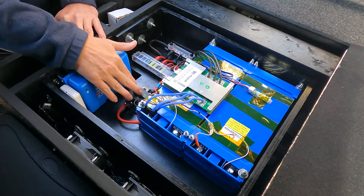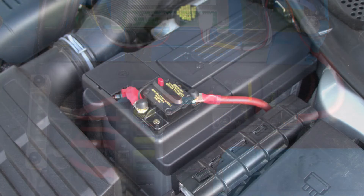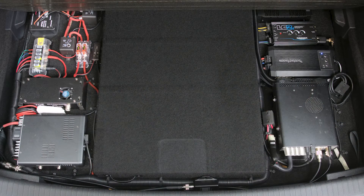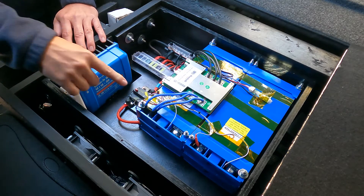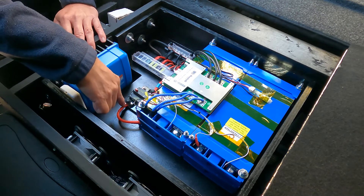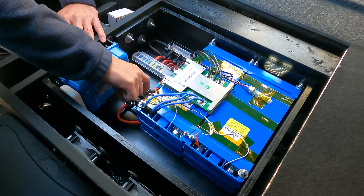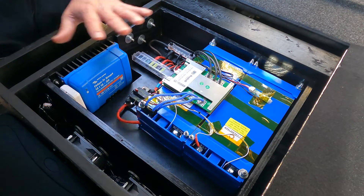Also in this setup I have a 135-amp circuit breaker — this is actually the second breaker in the system. The first one is up at the battery. If I need to service my electronics panel, I can open the breaker at the battery, which cuts power to the back of the car but does not cut off the lithium batteries. So this second breaker — just push that button — disconnects the battery so I can safely service everything back here. The only hot point is right here on this breaker, and then I can service my fuses or disconnect wires. Flip that switch back and everything comes back on. It's a very safe install.